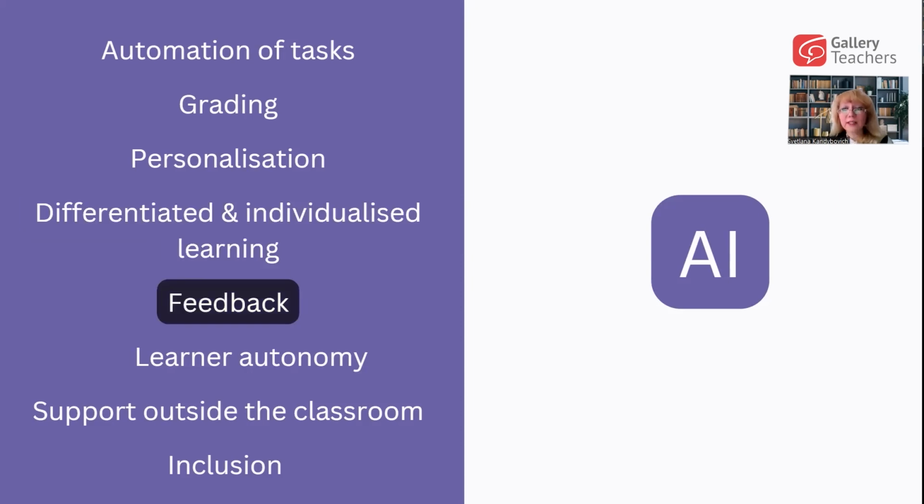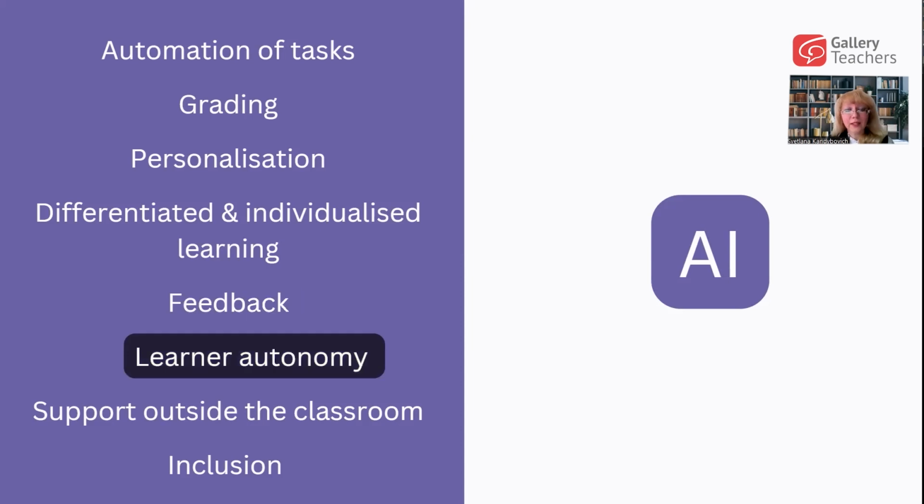Additionally, AI can provide meaningful and immediate feedback to students, which can be less damaging to their self-esteem, allowing them to be more comfortable with making mistakes required for learning. As they say, robots never judge. This contributes to learner autonomy, providing learners with more control over their learning experience. Take, for instance, the example of Duolingo, an AI-powered language learning app that allows users to set their own learning goals and tailor their learning experience to their unique needs and preferences.